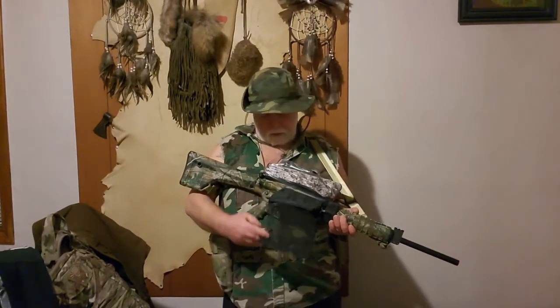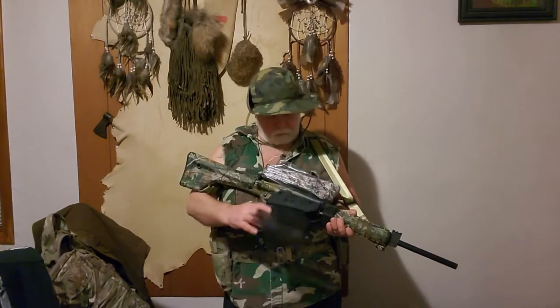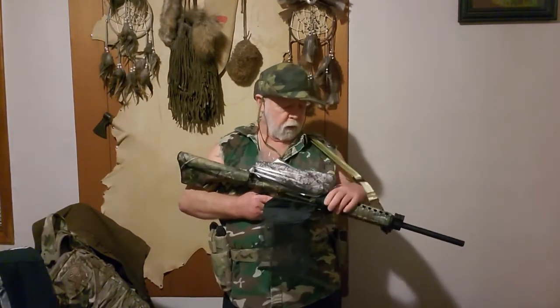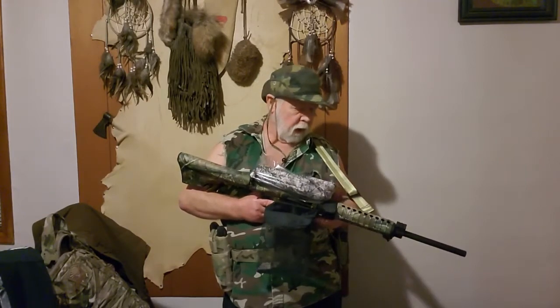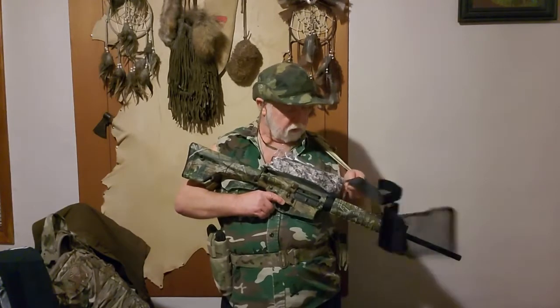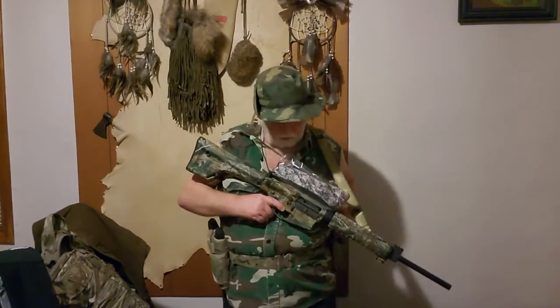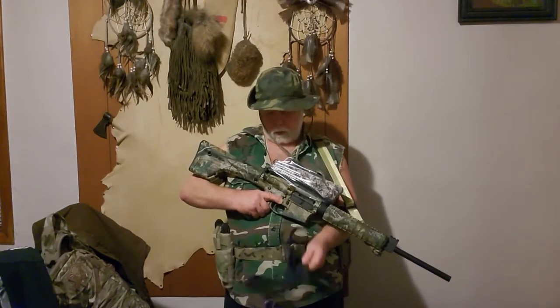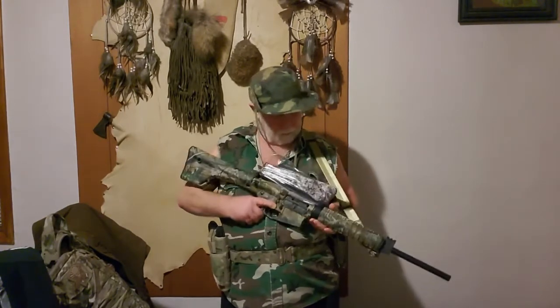I put a cheap little brass catcher on here. This wraps around with a piece of Velcro and a wire, and I'm not sure if this one's going to work too good. If this doesn't work out too good, I'll get a more expensive, better one. So far it looks like it's going to work because the shells eject right out there.